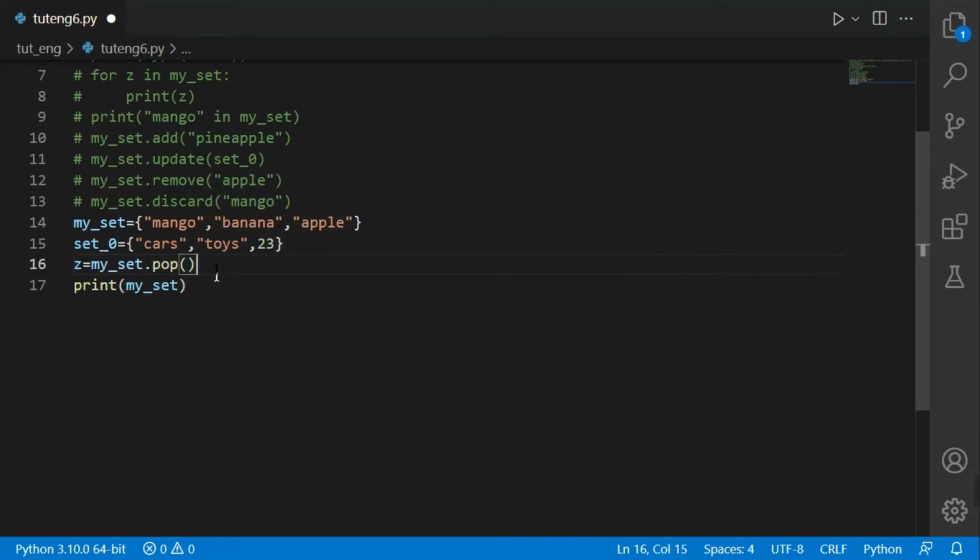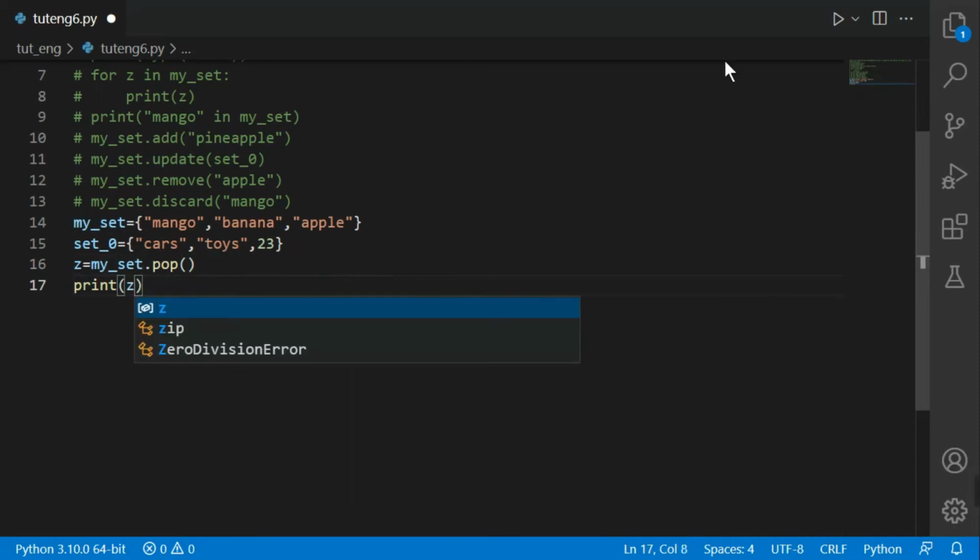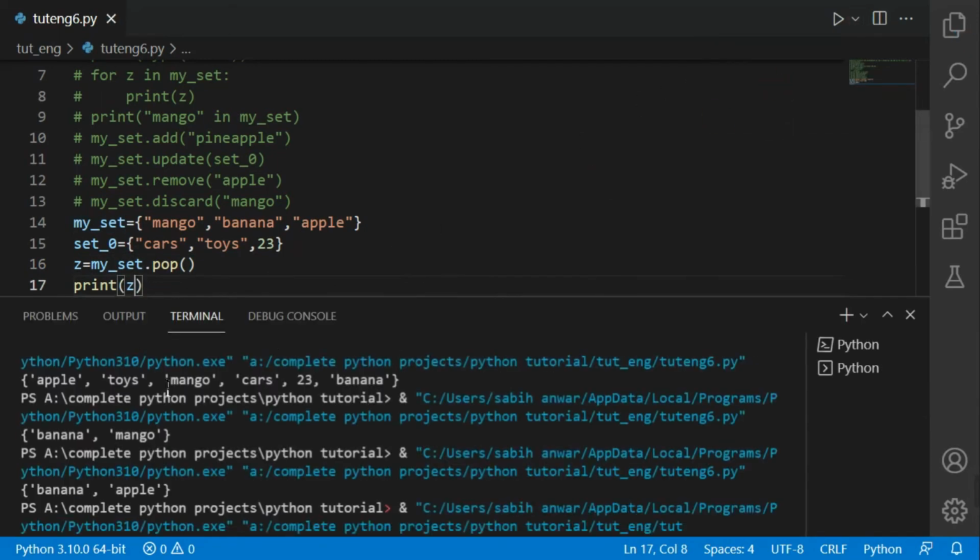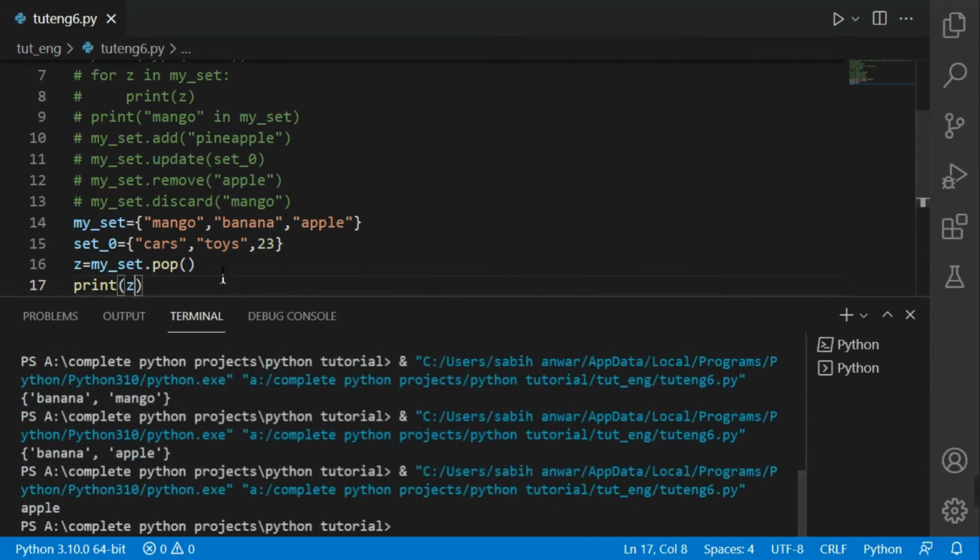To call any method in Python, we have to use these open and close small brackets. So now we'll print z. When we run the Python file, we got the popped item. The popped item is apple.